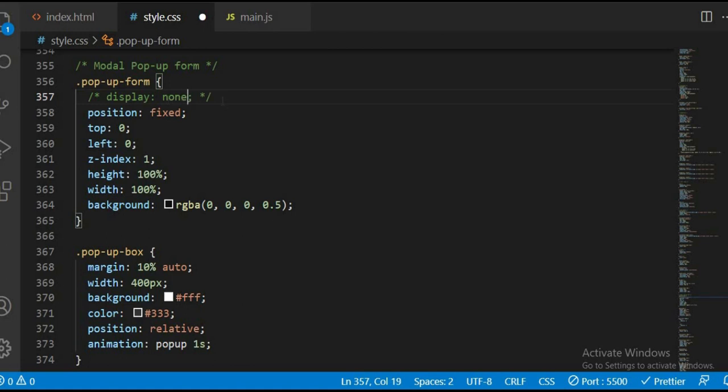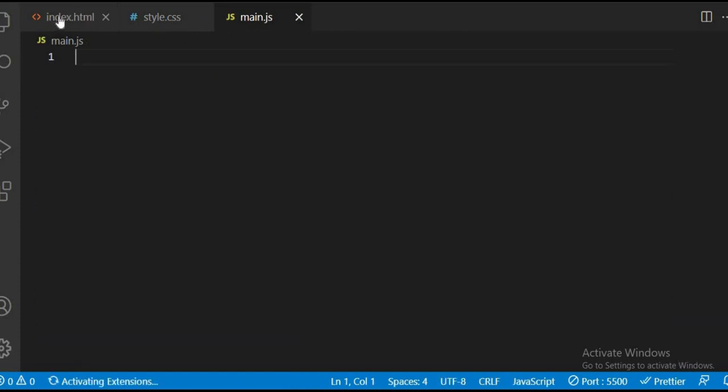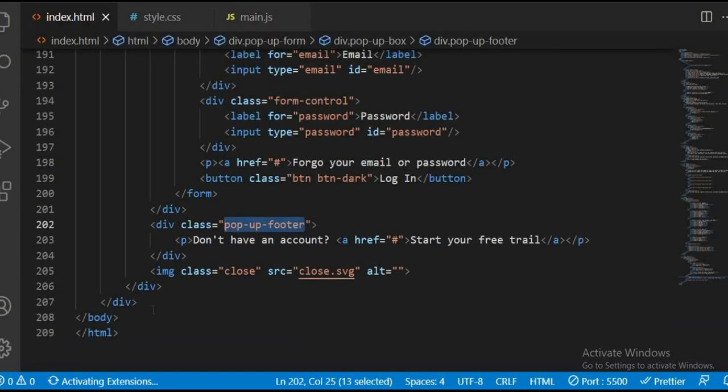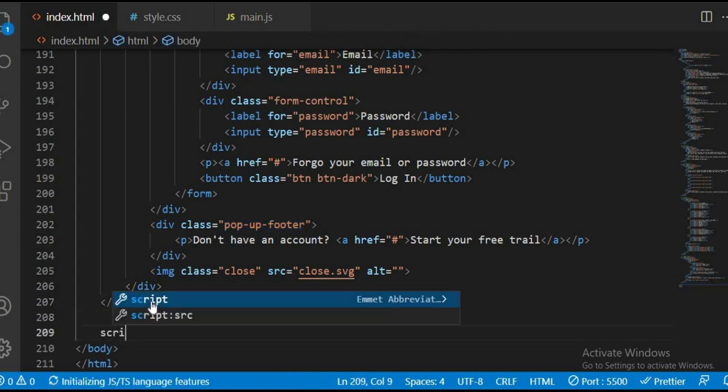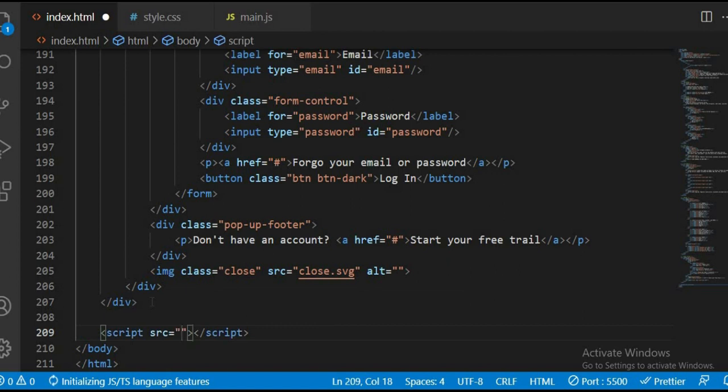And I'm actually going to delete this comment. So head over to your JavaScript, and now you want to make sure you link your HTML to your JavaScript. Never forget to link that. So we're going to say script source is going to be main.js.